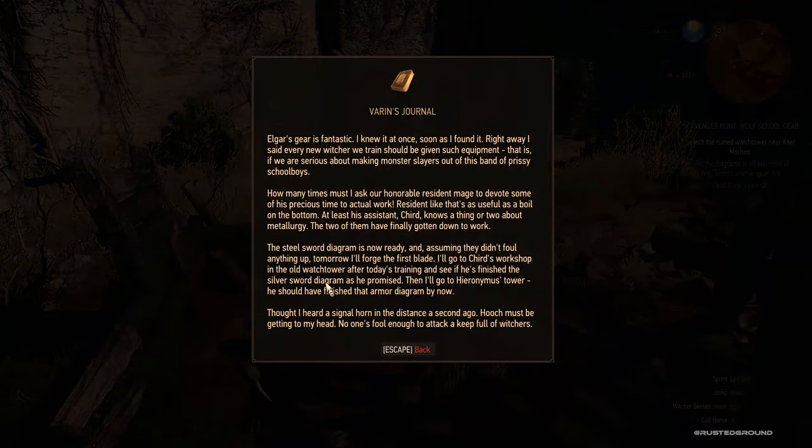Elgar's gear is fantastic. I knew it at once, soon as I found it. Right away, I said every new Witcher we train should be given such equipment. That is, if we are serious about making monster slayers out of this band of prissy schoolboys. How many times must I ask our honorable resident mage to devote some of his precious time to actual work? A resident like that is as useful as a boil on the bottom. At least his assistant, Chird, knows a thing or two about metallurgy. The two of them have finally gotten down to work. The steel sword diagram is now ready, and assuming they didn't foul anything up, tomorrow I'll forge the first blade.